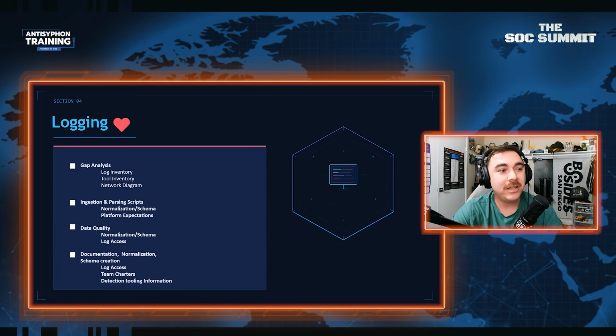The other one is ingesting and parsing scripts. Like I've said before, I actually have to write the scripts or figure out how to get logs from A to B, whether it be from that tool to my SIEM, or that tool to AWS, then to my SIEM, or vice versa. Having AI help me write those scripts is of course a fundamental thing that everyone's using it for, as well as writing the documentation and commenting on the code.